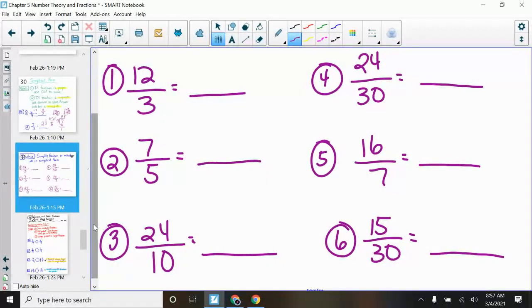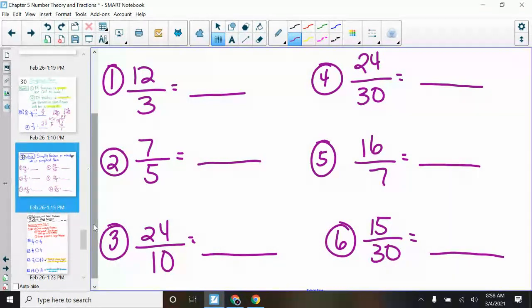Emily came up with 15 over 30 was hers. Was yours an improper fraction or a proper fraction? It's a proper because the small number's at the top. So she had to use GCF to solve. Now here's my thing though, Em. Emily found a factor that they had in common. But I'm gonna ask the audience, is the greatest number that 15 and 30 have in common 5? No. But do they have 5 in common? Yes, so she chose 5. And she came up with 3 over 6. She's on the right track. She just didn't make it to the finish line yet, did she?